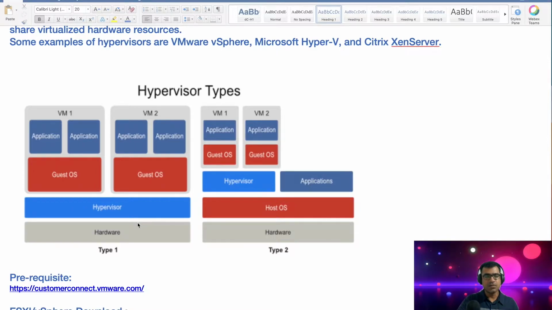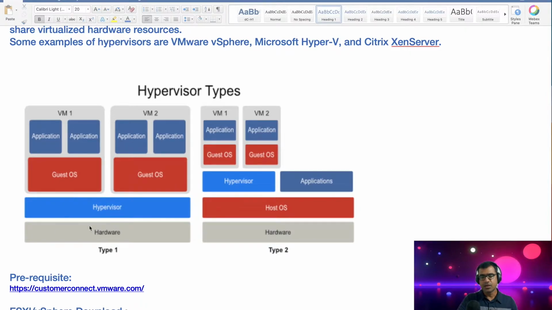And then on top of that, you spin up your virtual machines, and each virtual machine has its own guest OS, and then you install applications, as usual. So two virtual machines are not sharing any guest OS or OS library, they are just sitting on one common hypervisor.